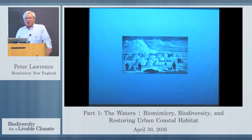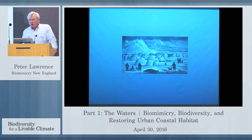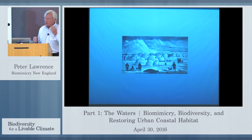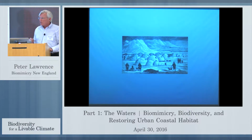The other issue is, look, this is not new. I'm convinced that the reason we're all still here is because our predecessors paid a lot of attention to nature, and that's how they survived. And then we, in the past couple of 100 years, have decided that we can engineer our way out of everything so we don't have to pay attention anymore to the lessons that nature has to offer. But the Inuit, when they decided that they were going to build houses, they cleverly figured they might as well work with the most abundant building material they had, which was ice.